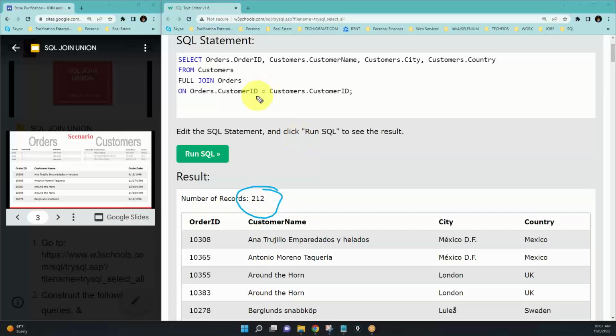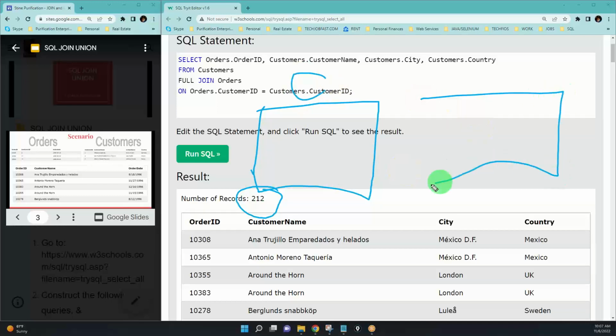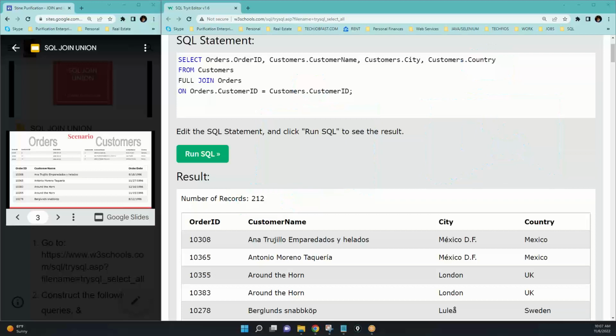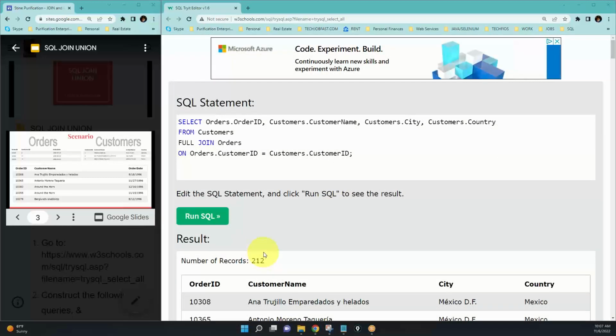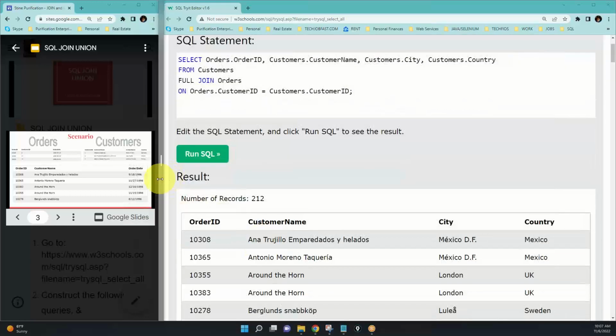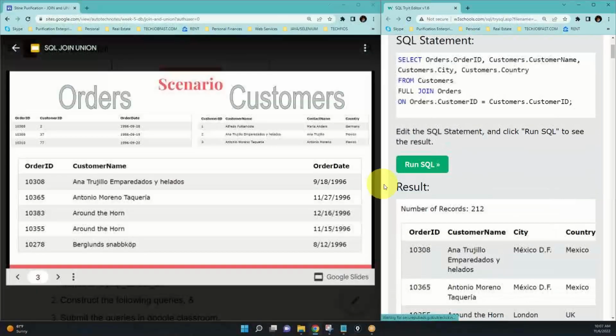That means it gave me all of them that was in the customers and everything that was in the orders table. But together, it comes out to be 212 because this one only had 196. Okay. So this one idea, one example, you can see all of them are kind of the same. So you really don't have to relearn everything for this. Any question?